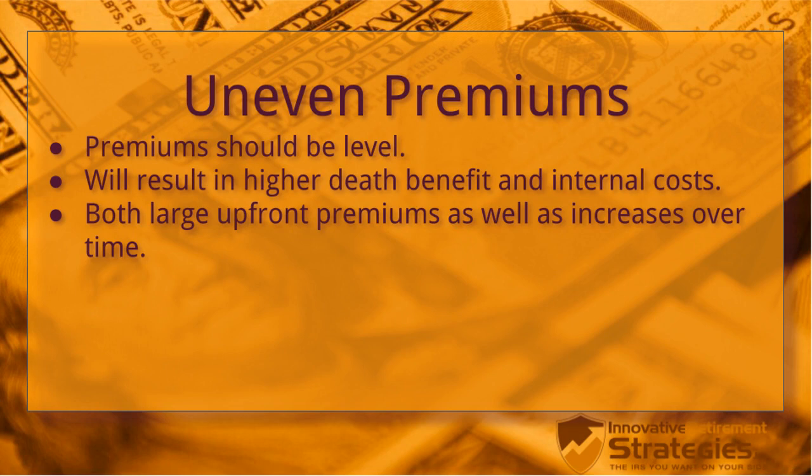A lot of times this can be the fault of an agent who just simply doesn't know the damage he's causing to a client, or he knows what he's doing and he's happy to take the extra money. So the point I want to get across here is life insurance is scalable. If you can picture paying a premium on a policy that has an annual premium of $10,000 a year, and that policy may have a death benefit of $500,000, depending on how old the client would be. Well, life insurance is scalable.